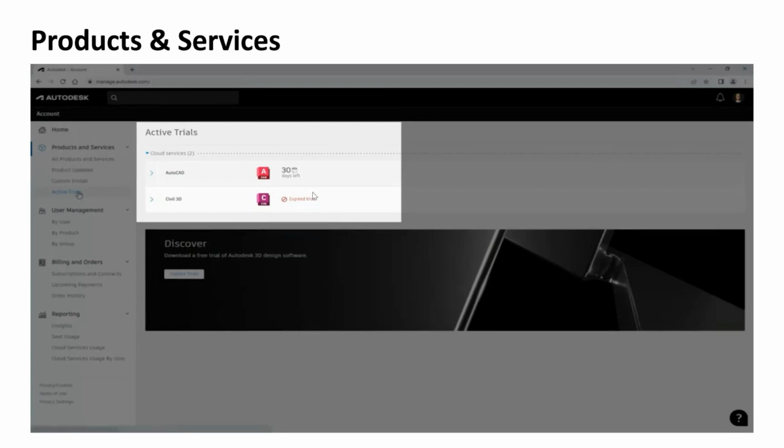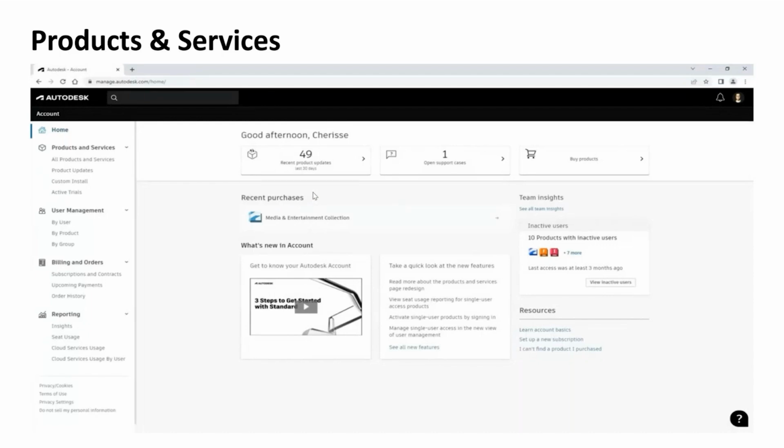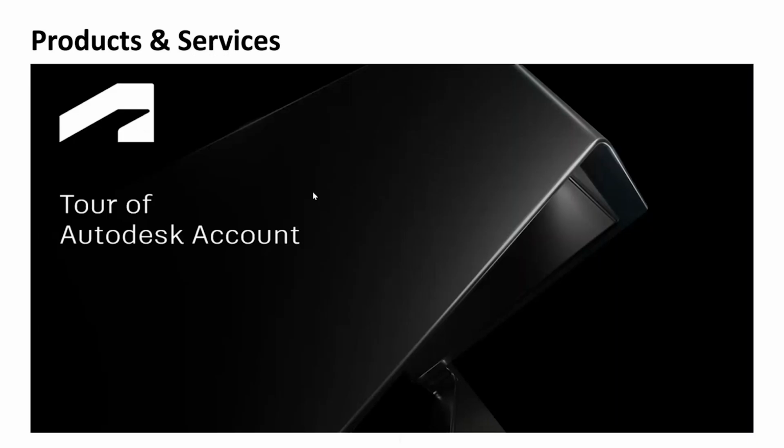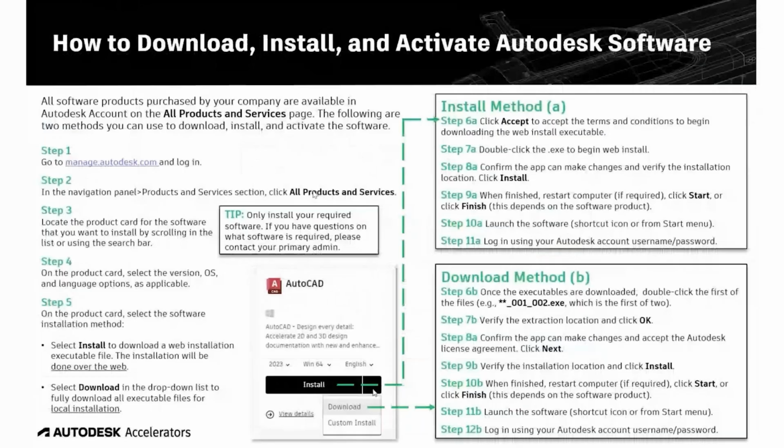So you will be activating the trial here, and once you have done with that, the next thing is, sorry, let me show you how to download. See, for example, if you are seeing all the product and services, and you are searching for a particular product, like say AutoCAD, you will be logging into the website as I told you, manage.autodesk.com, and under the product and services, you will be searching for a particular product. It may be AutoCAD or Revit or any product you have been given access to. You need to search for that particular product. It will be showing you the list of products available there. And once you have selected that particular product, you have options to download it.